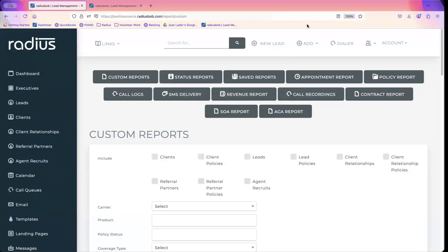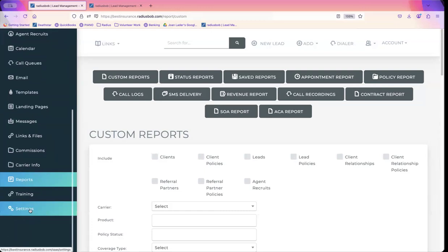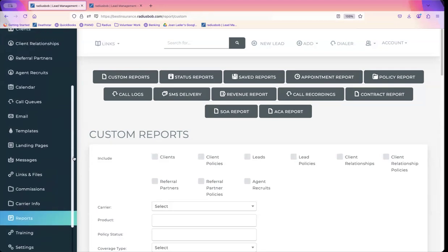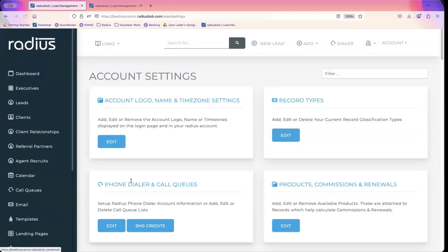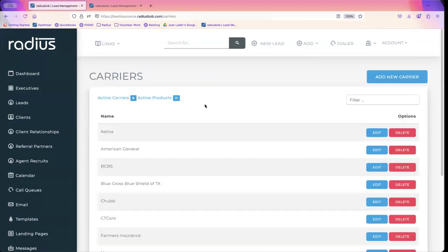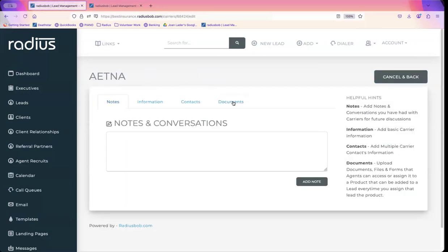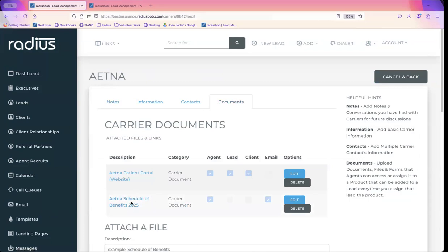Okay. I had a client call me about a plan I put her in a long time ago, and I have to go find the summary of benefits off the website, and I don't want to do that anymore. I need to download that summary of benefits that's attached to that particular client. I'm assuming I can do that in files or something. Yeah. So if it's specific to the carrier, I would put it in settings, carrier, and then if you edit the carrier itself, put it in documents. So like the schedule of benefits there.